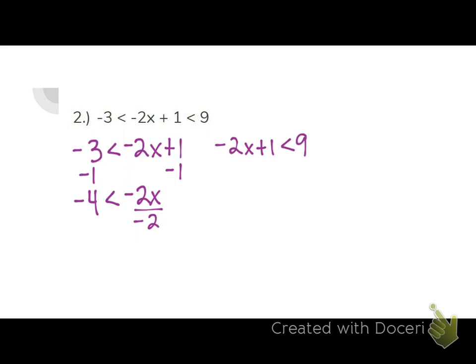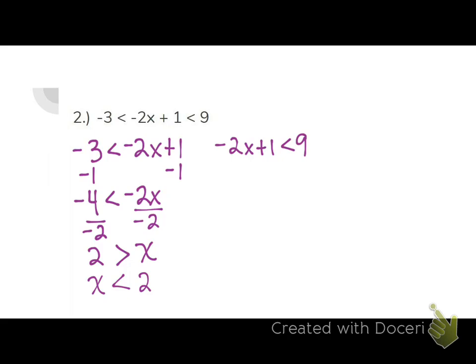divide by -2. We got to be careful here because what happens? The symbol is going to flip. But then we have to do what? Flip the whole thing. Good. Good job. We want the variable to be on the left side. So we got to flip the whole thing over.